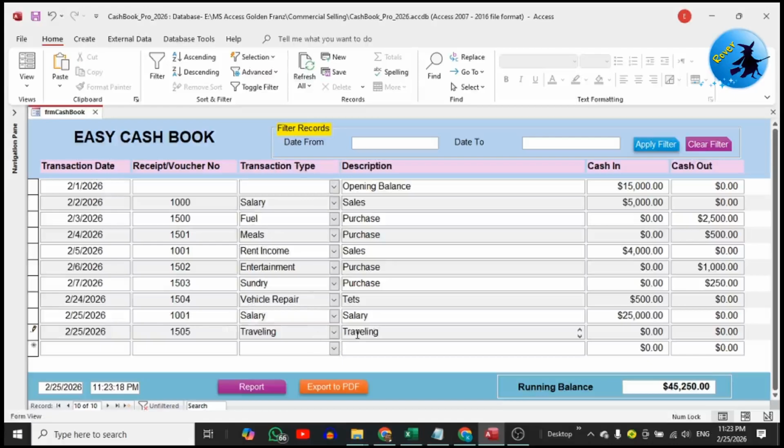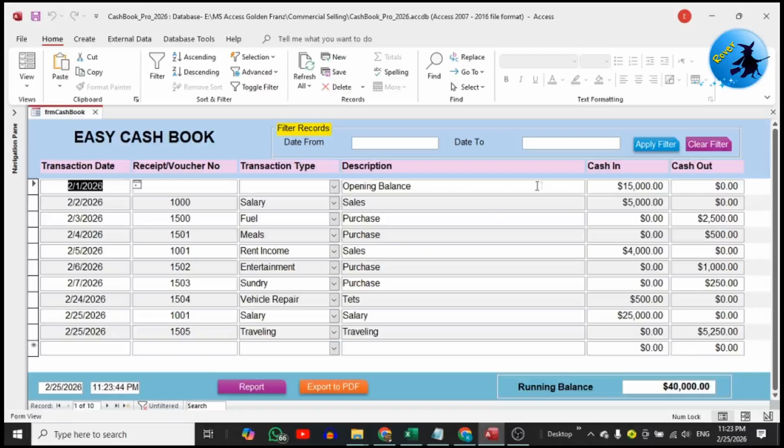You can enter any description you need. The traveling cash out amount is 5,250. Then you need to press enter. Once you press enter, you can see your running balance reduced to 40,000 from this cash out value.